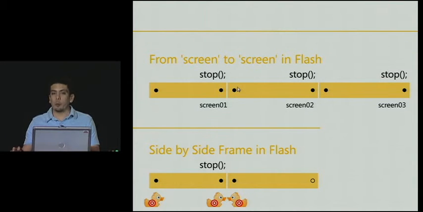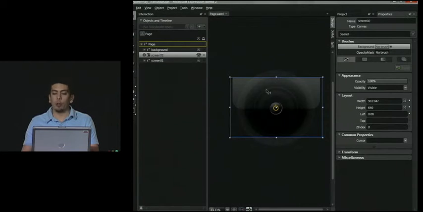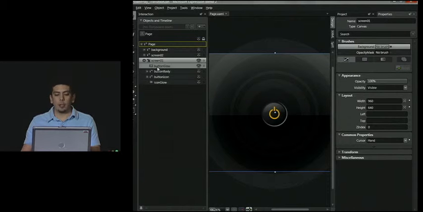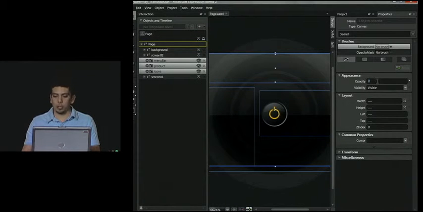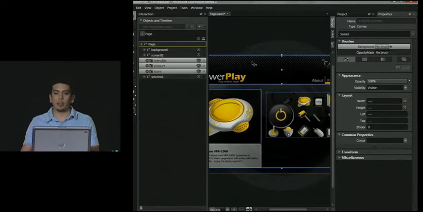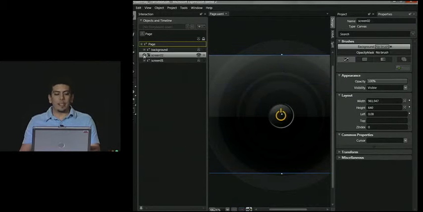So the only way for us to create something like this is to have all our elements that are going to exist in our scene available at the same time. So here what I have is one container control called a canvas, which is screen 01, and this includes my button. I have another screen, screen 02, that includes other elements that are currently hidden. Let me just turn them on so you can see how screen number 2 will look. So we have other elements. So what's happening here is at the same time, in a single moment, I have these two screens available in there. It simply happens that the screen 2 elements are hidden. I'm using opacity right now.